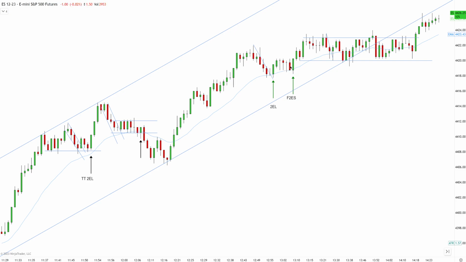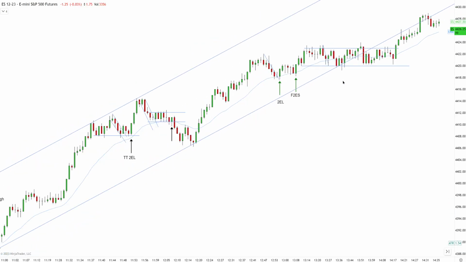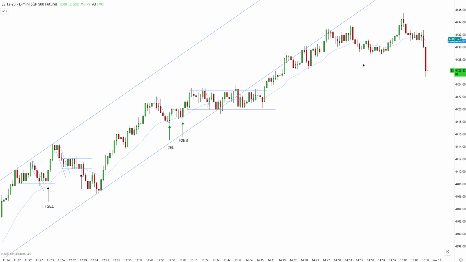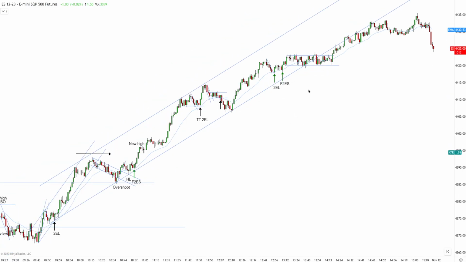Just look at how many sellers sold directly into the EMA, new low, first entry short, second entry short failure, and this massive bullish reversal completely overpowered these last bars, and all the sellers got trapped. When the EMA is holding every single time on a strong trend like this, it is a great high probability setup, and you can tell eventually we had a break and a new extreme, and the trend is very, very strong. You can see the market just continues working higher. Strong uptrend to finish the day with.